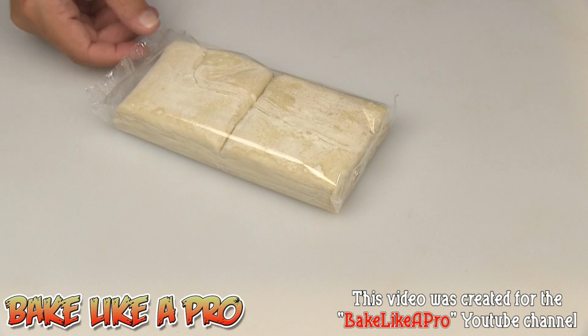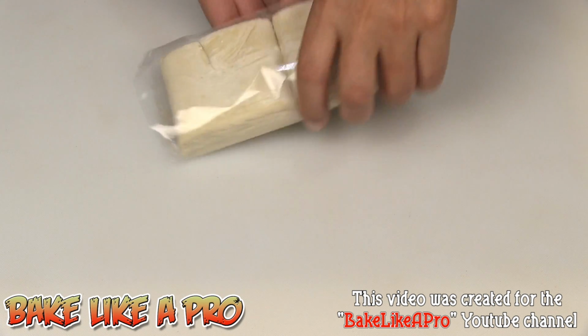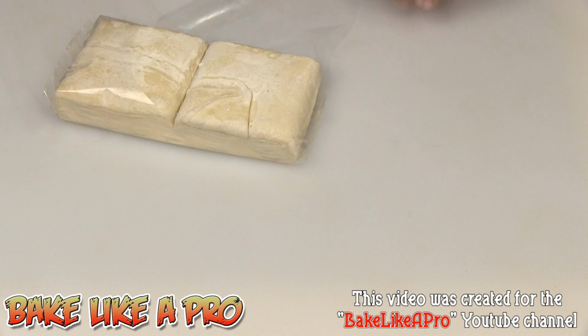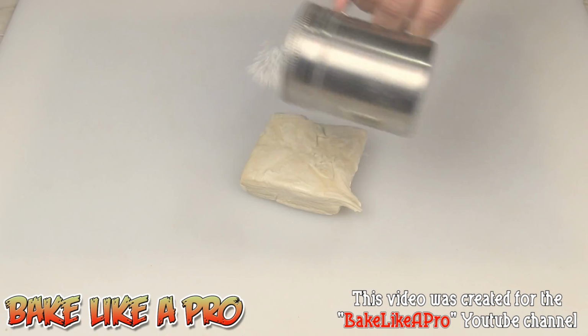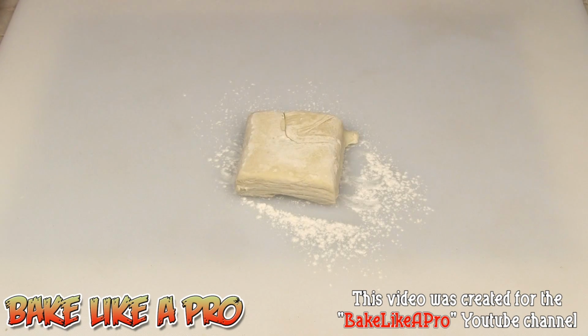So usually in these little boxes you get 2 little squares of puff pastry. Today I'm just going to use 1 square. We'll just get this out. And we're going to need a little bit of flour. There we go. So I'm just going to get a little bit of flour on there, and I've got myself a rolling pin. I'll just turn that over. A little bit of flour on the top.